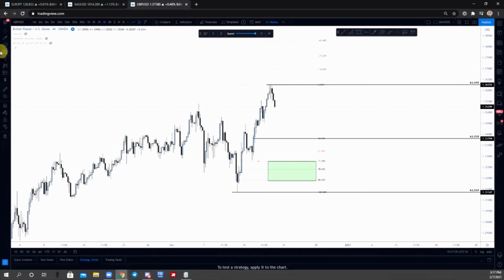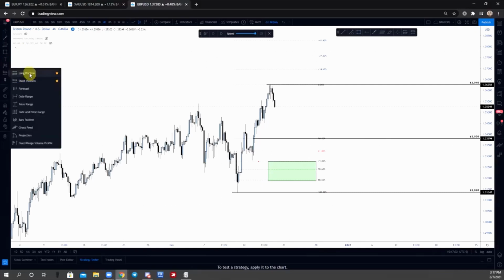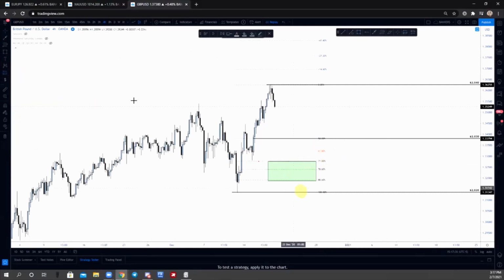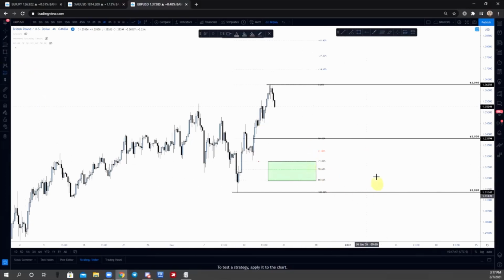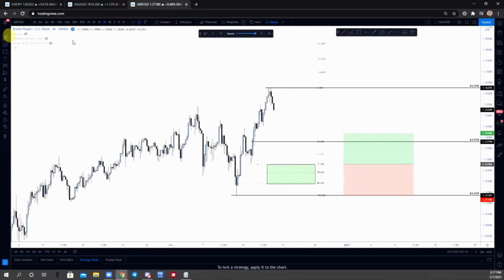So when we're looking for a buying opportunity, and we're using our risk to reward tool, I'm looking at the long because we're buying here. Short position would be for selling. So we're looking at the long tool. And let's say we're looking to enter at the 71 retracement level. Our stop loss would be at the 100%, which would mean that if price were to retrace down to the 100% mark, that means price has retraced 100% of the initial move.